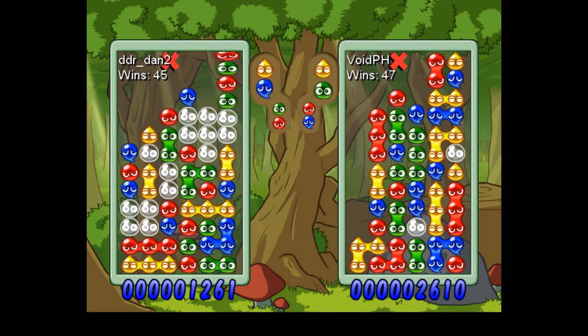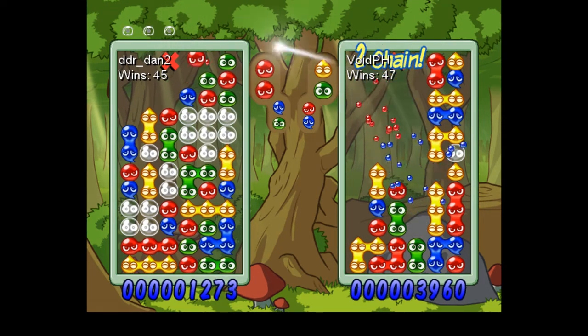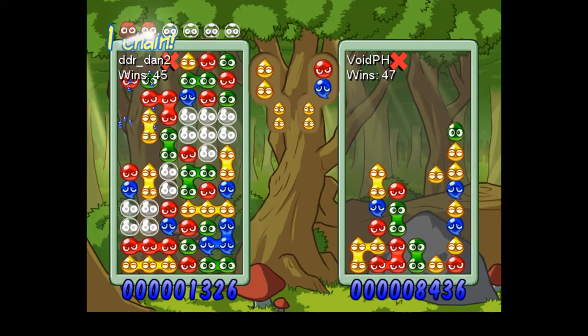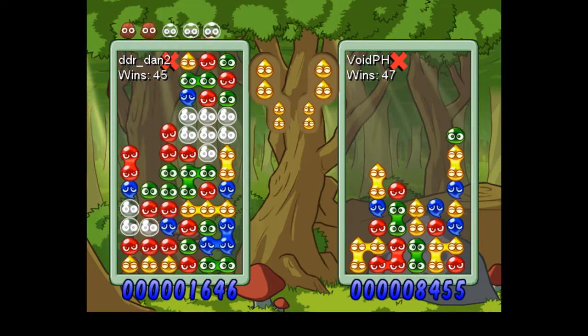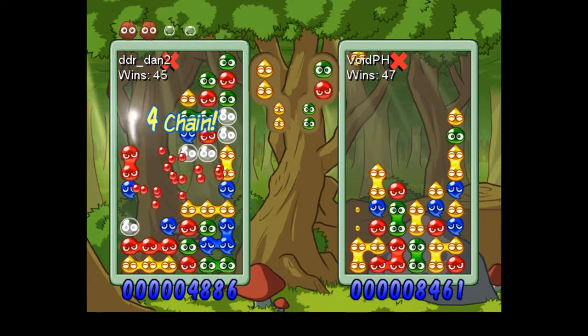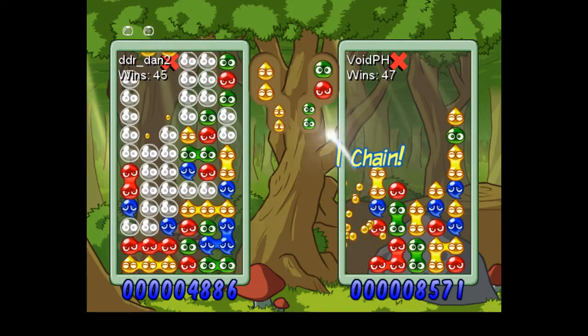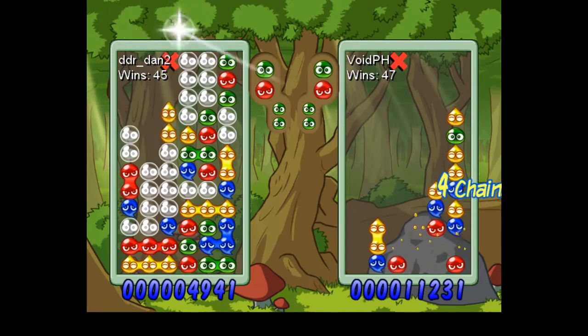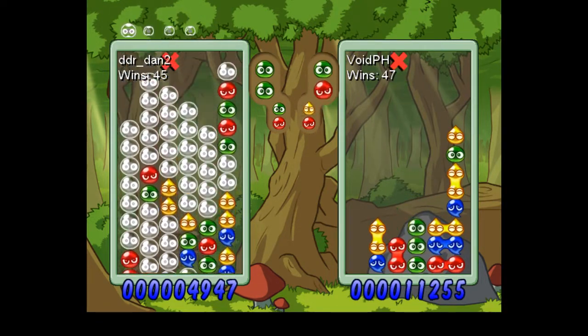I needed a lot of blues to start anything. I need a lot of blues. And I think I need a yellow. Oh, if I connected a yellow, I could have started my main chain, but I didn't connect the yellow. And that's actually going to cost me here, because I probably would have won if I started the main chain. But I didn't.